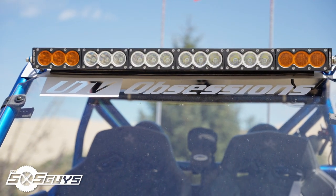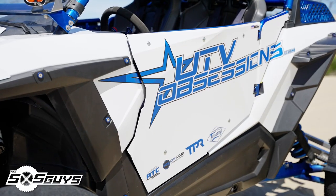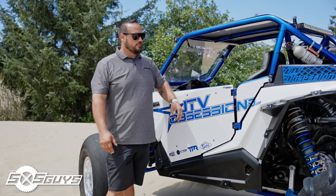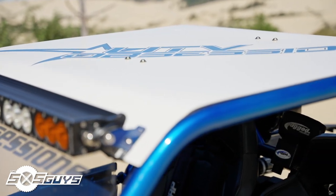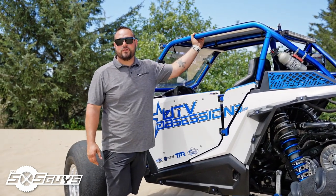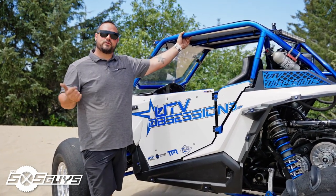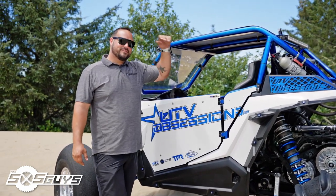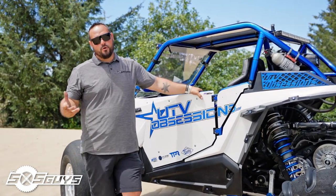We also have their 33-inch light bar on the top and a chase bar in the rear. For the doors on the car, we have the PRP doors that we sell at the shop — super easy install and pretty clean, with a nice big surface area to put our name on. The cage my buddy and I built — this is one of the first modifications I ever did to the car. Polaris only rates the cage at 25 miles an hour, and after the first ride we realized we were not doing 25 very often. This is actually the same cage that survived the wreck at UTV Takeover. We did have to rebuild the roof because it was pushed in, except for where my head was. We lowered the seats down a little bit after the wreck so I have a little more distance between my head and the roof.